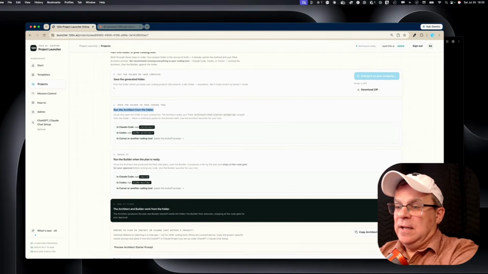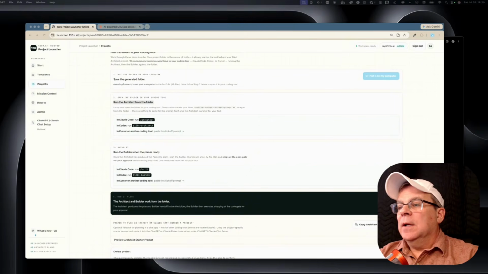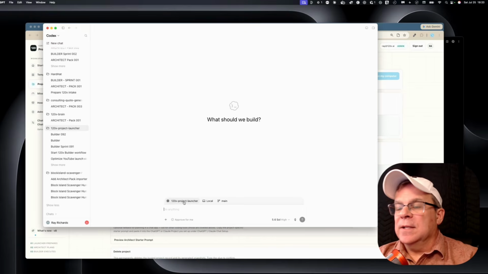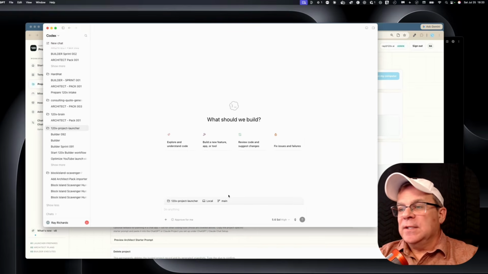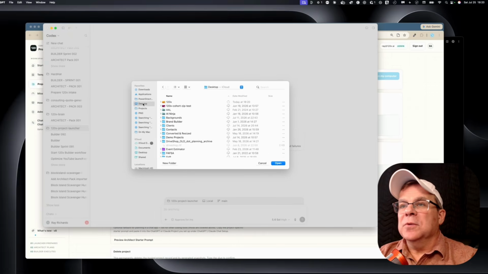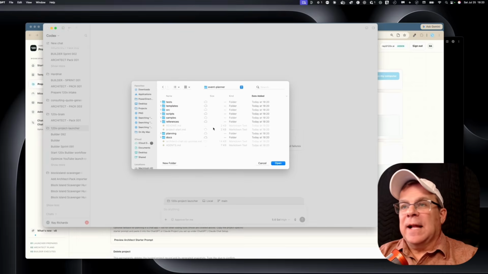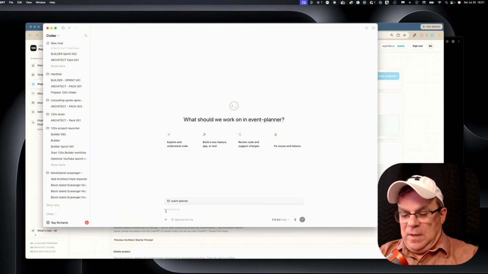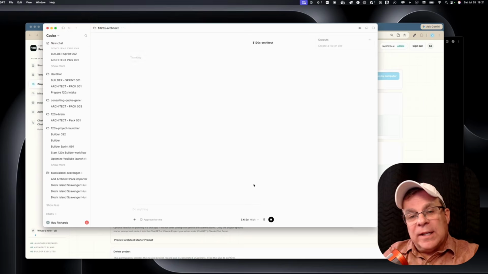And so in this case, like I did on the start one, what if we wanted to build it in Codex? Well, that's fine. So I can open up my Codex and let's start a new chat in Codex, or a similar tool as Claude Code. And I just need to move to that folder, an existing folder that I just created, right? And if I go to my 120x build folder, there's my event planner. That's the one I'm going to open. And now I'm connected to the event planner and I place my skill in there and he's going to take on the role of the architect just like Claude Code did. So it's the exact same process from there.